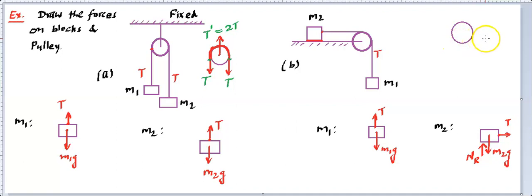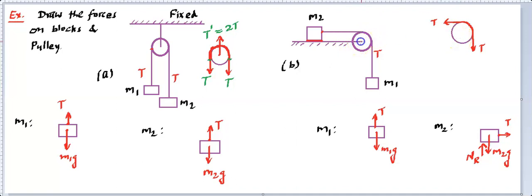Now let's draw the diagram having forces for this pulley. Since pulleys are massless, it will not have a gravitational force, non-contact force. And then you need to see the contacts. What are the contacts acting? So the contact has this tension. There's going to be a string. You think like a string till the contact is there. Then at this point, it will be along the string and pulling. So that's going to be T. Here it is going to be along the string and pulling. That's going to be T. This is how the tensions will be acting on this pulley.